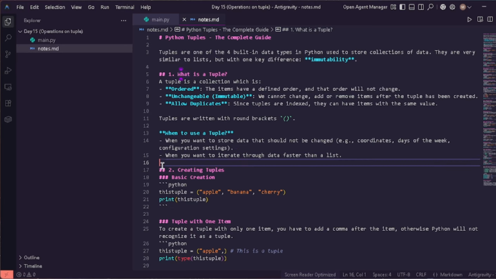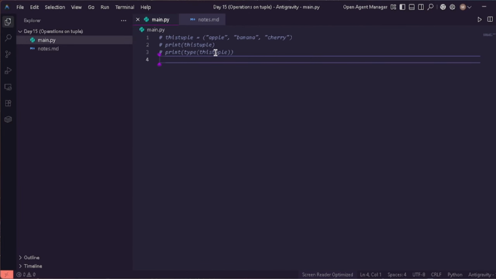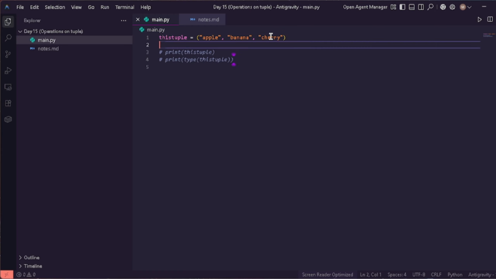So, basic creation, that's a nice thing. And if we create a tuple, we can't change it. Like in lists, if we type the index of the list, then equals, let me do it like this: for this tuple, I want its index 1 to be changed to orange.